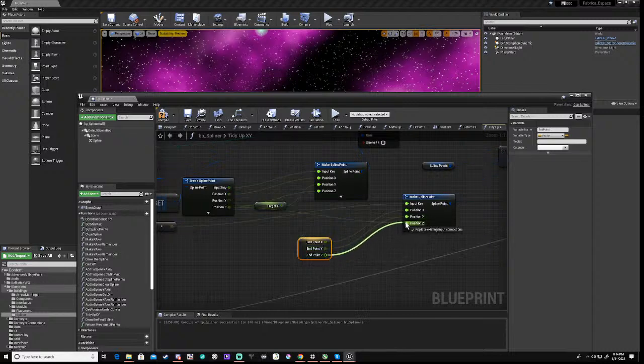And in theory, if the Z point isn't correct, we'll fix it. We'll just take it from here.